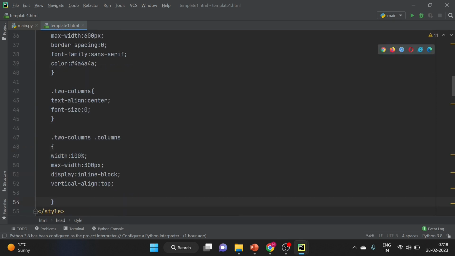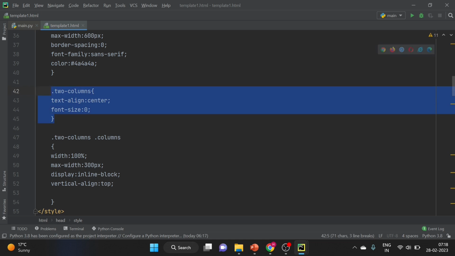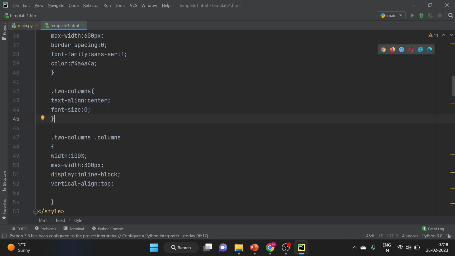So if you don't have the understanding of nested CSS classes, this is two columns class. Inside this two columns class, we are just defining the text align center and font size 0 as of now. And inside this two columns class, dot columns we are using with a space.